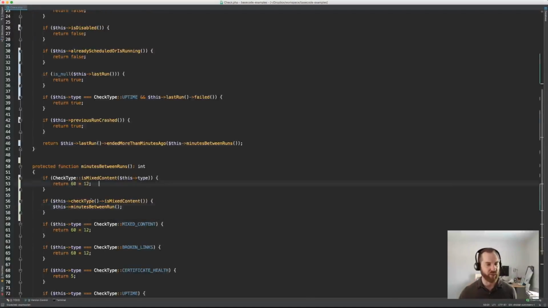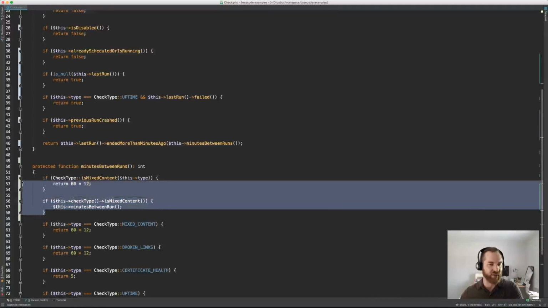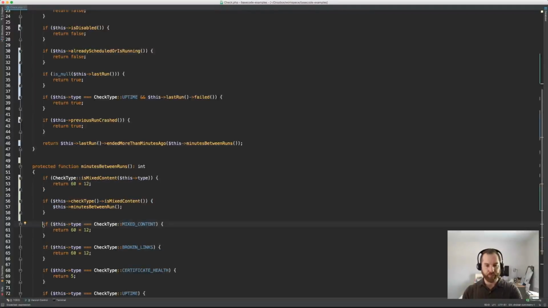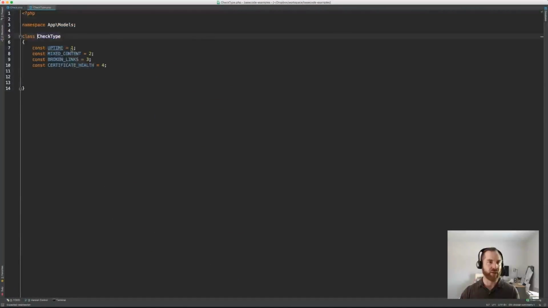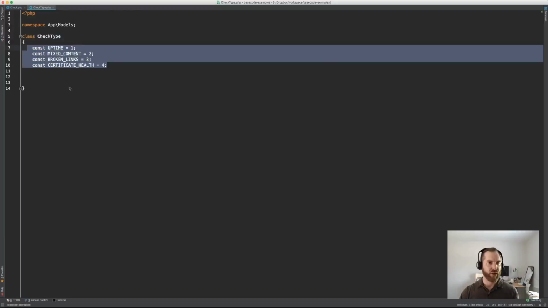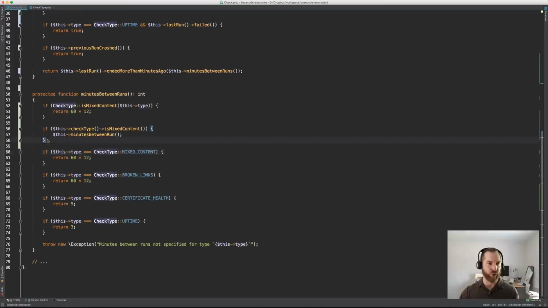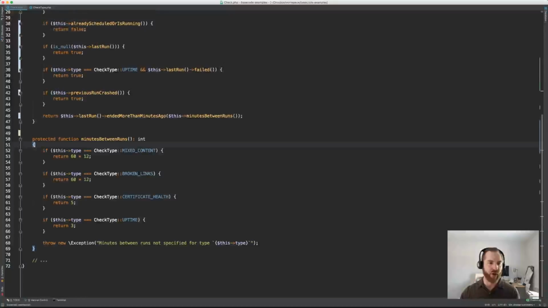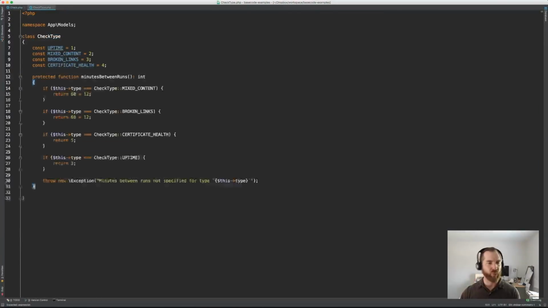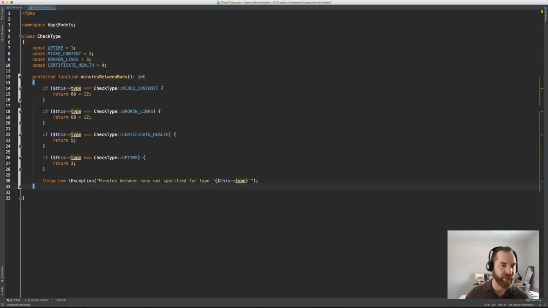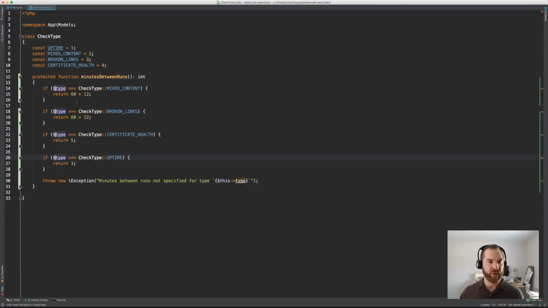We've talked about this before in the big blocks video, but the point here is that this logic is far more interested in what's happening in check type than what's happening in the check model. So instead of having this really dummy enum type class here, we could abstract pretty much this entire original method off to that class. We could take this out of here, move it to more of where it seems to be concerned with doing things, and simply pass in its type. So we could change this to just type, and we would pass in the type.